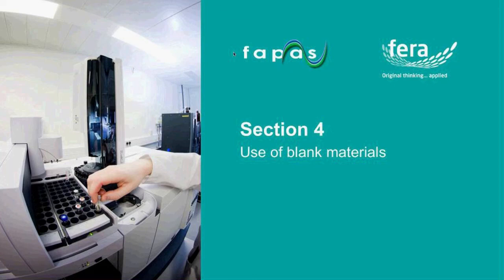Section 4. Use of blank materials. This is important, and in particular for analyses which use mass spectrometry. So typically in the past these have been for veterinary drug residues or for pesticide residues. However, it's being used more for other analyses, including mycotoxins, which historically have used conventional HPLC techniques.